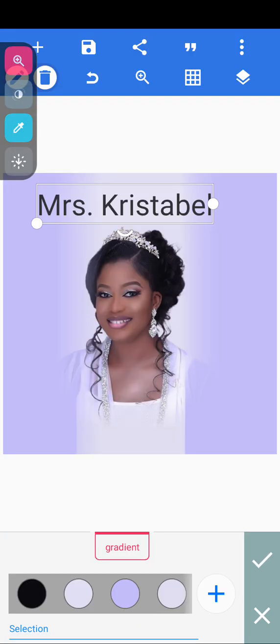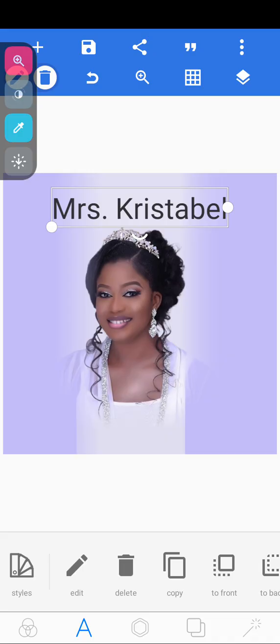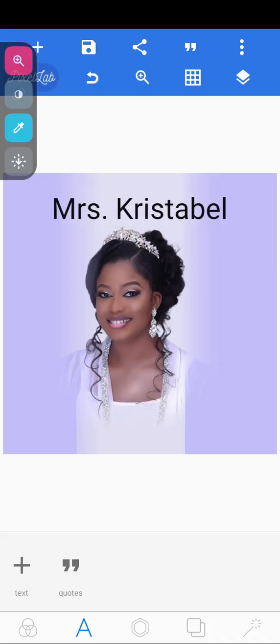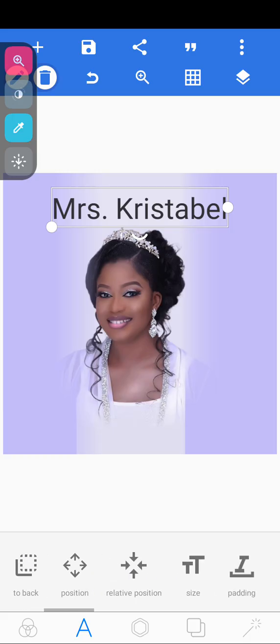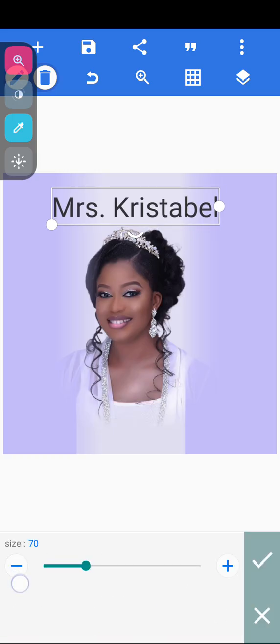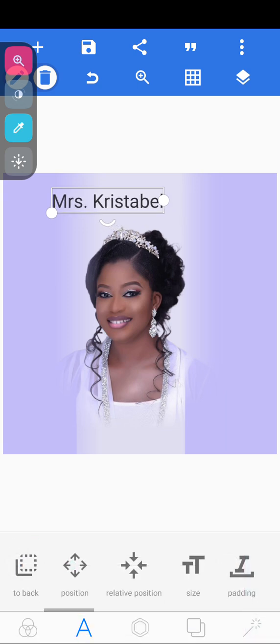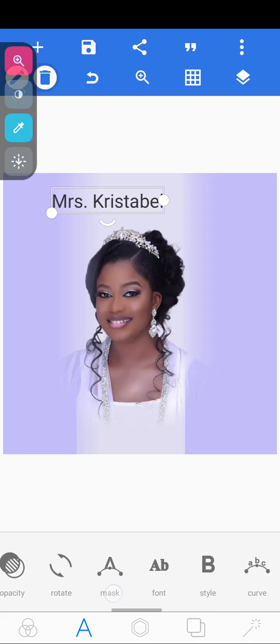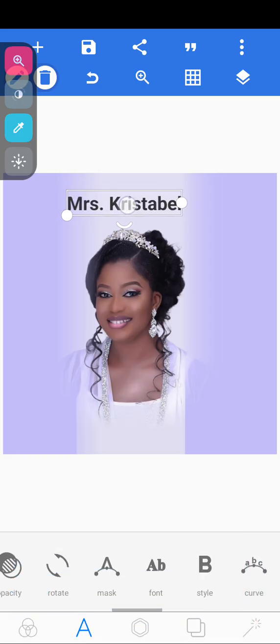You could give any color, so far as it is blending. That's one thing. So far as it is blending. I would love us to reduce the size of this again. Reduce the size to this level. Then we give it a style, enable it bold, and we centralize this to this level.